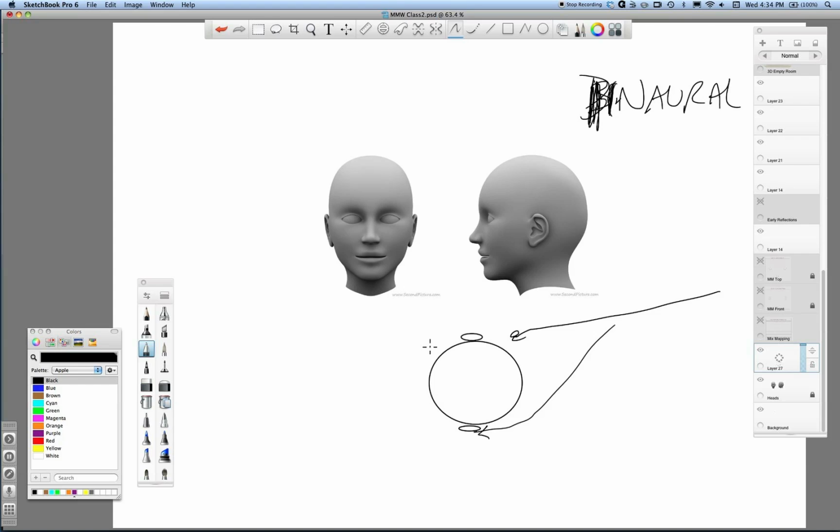Binaural, B-I-N-A-U-R-A-L. Now, what's the difference between the sound coming from behind and hitting one ear sooner than the other, or from the front? That is the shape of the ear. If it comes from the back, there's going to be a certain coloration. It's not going to be as focused coming into the ear, because when the sound comes into the ear, it wraps around this little curve and focuses right into the ear canal. That's what the whole ear shape is for.